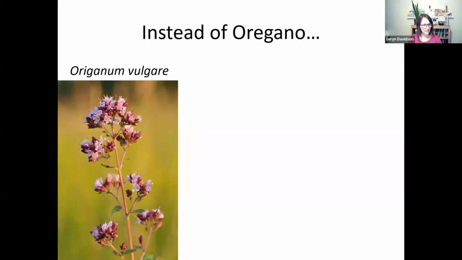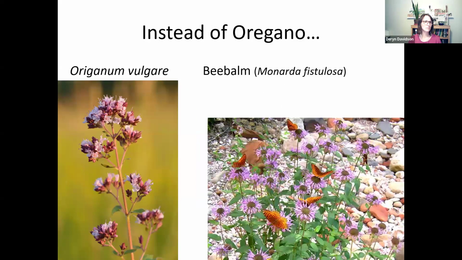People plant ornamental oregano, but instead of that, we've got bee balm, Monarda fistulosa. Again, there are a lot of monardas or bee balms, and you'll see them with bigger flowers. You'll see red, and I don't know what other colors they come in, but this is our native. It has a pretty lavender color and really fragrant foliage. It's in the mint family, so if you crush it, it has a nice aromatic leaf, and the flowers too.